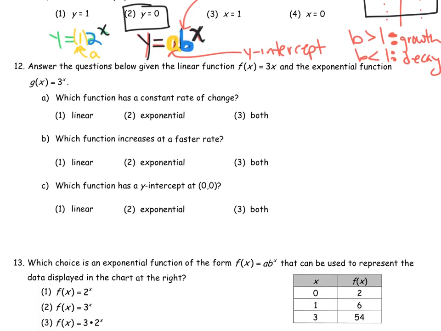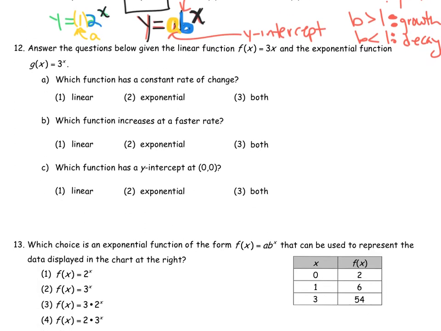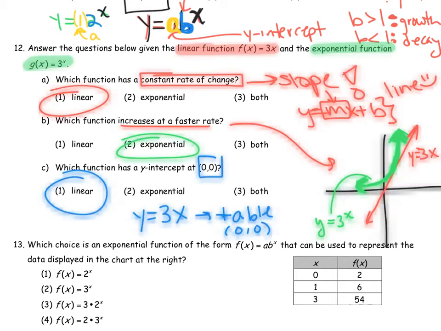I would encourage you to do question 12. I would just pause the video here and try question 12 on your own. Definitely make sure you read. All right, so there you have it for question 12. Those are your answers, so I would double check and make sure you got the same thing as me. All right, let's scroll down to question 13.